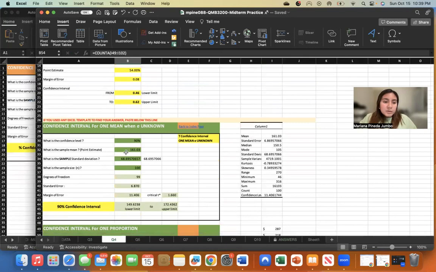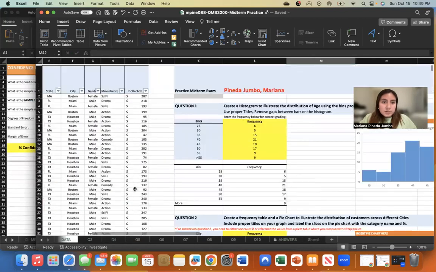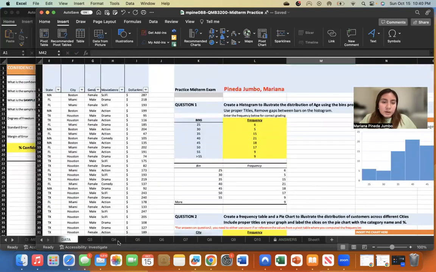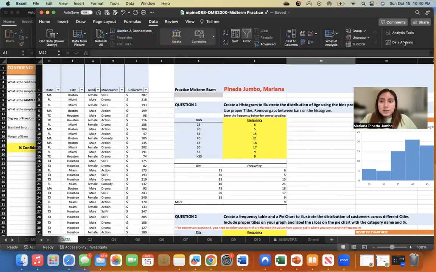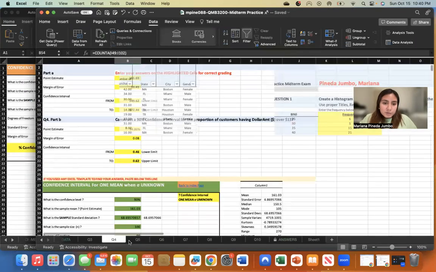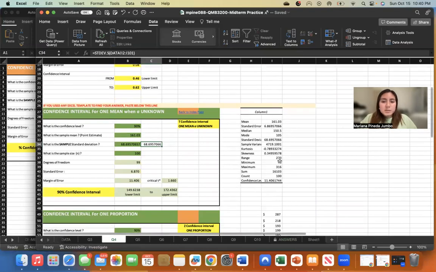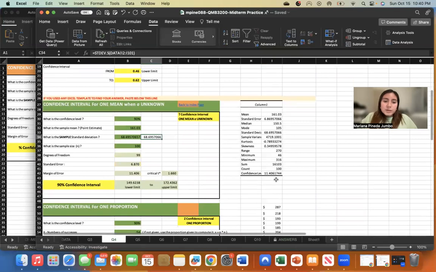And now there is another template that we could use. I am not sure if that's gonna be in the exam, but in order to get this data, what I did was that I selected this column in here. I selected it all, and I went to data again, and to data analysis, and to descriptive statistics. And that's how I got what is in here. There's also different ways. So for example, you can just use the average function for this one, or you can also use a standard deviation and select the range as well. But this is how I did it in a more efficient way, I think.